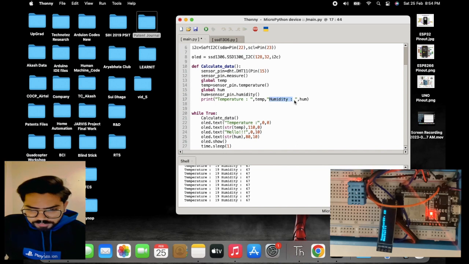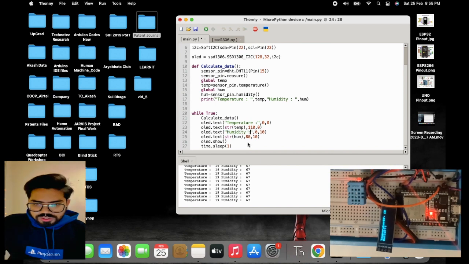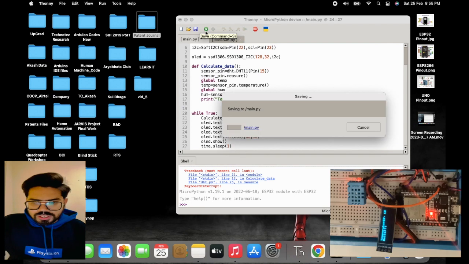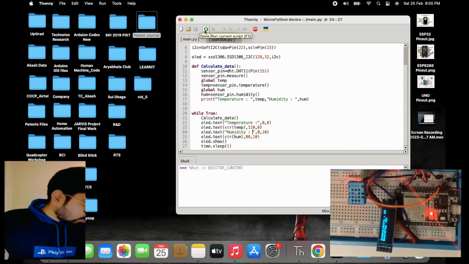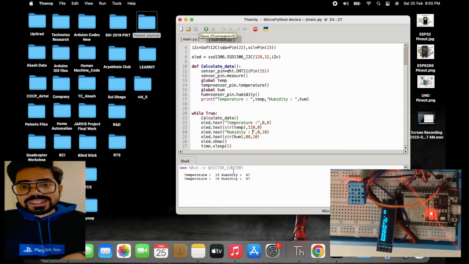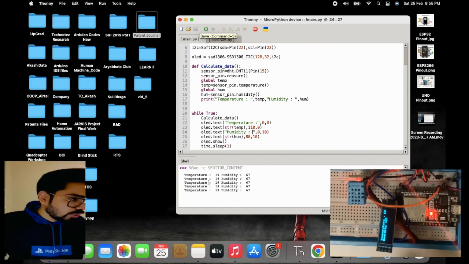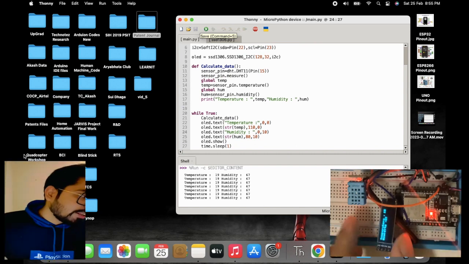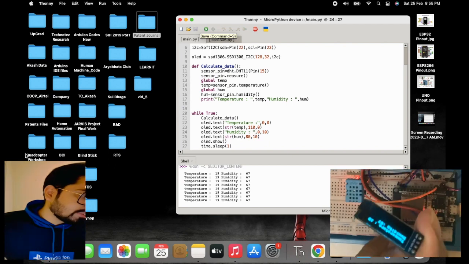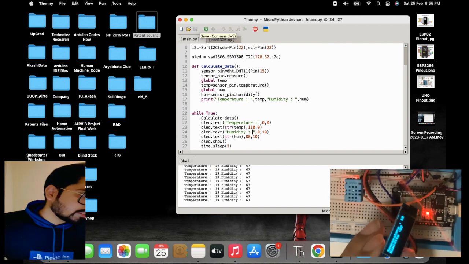So we'll again edit the code, stop the backend, save, and then run. As we can see, the data we are getting is also in the shell window. In this data we're getting the temperature as well as the humidity sensor readings.